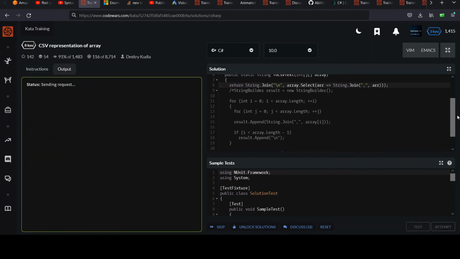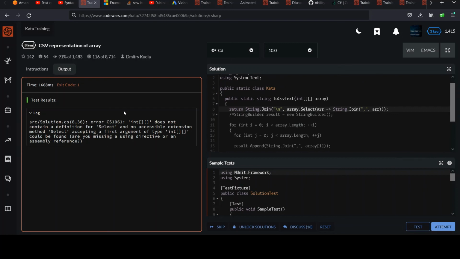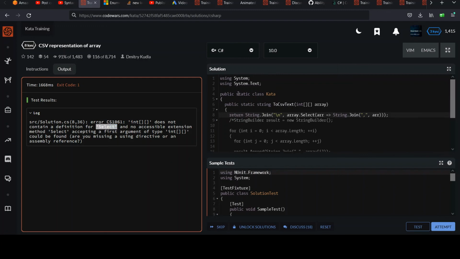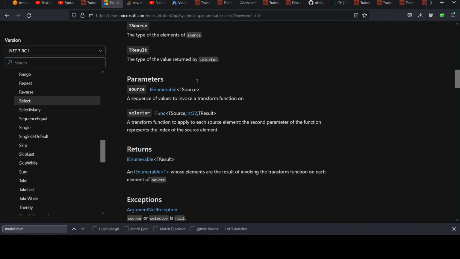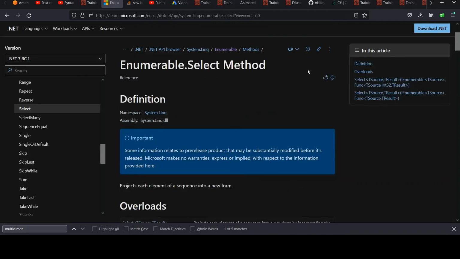Oh, but I missed the library. So note, this is instructive: it does not contain a definition for select. And of course it doesn't. We didn't make a select. We got it from, and again, go to the doc pages if you don't know this. I don't know it, I look them up, and it says System.Linq. When you don't know, it'll tell you the namespace that it's in.